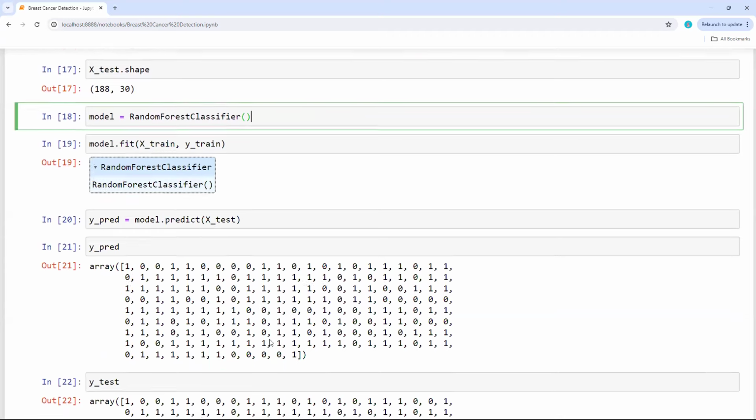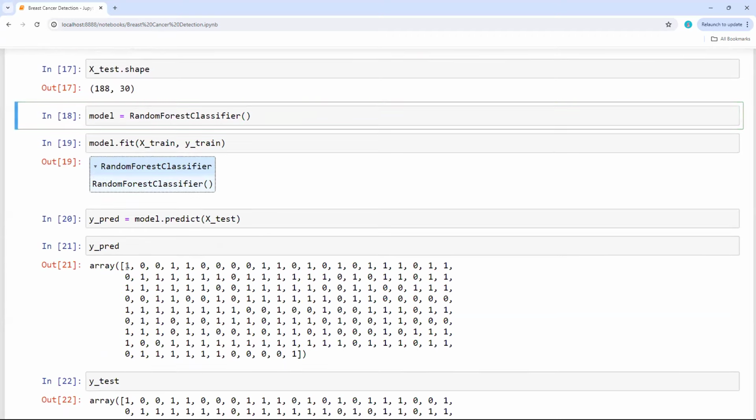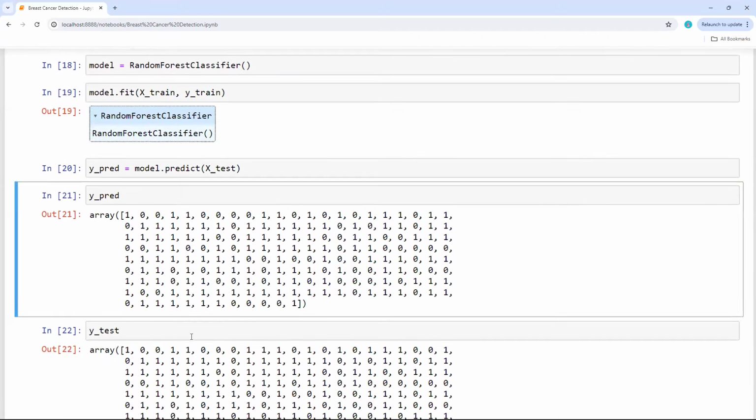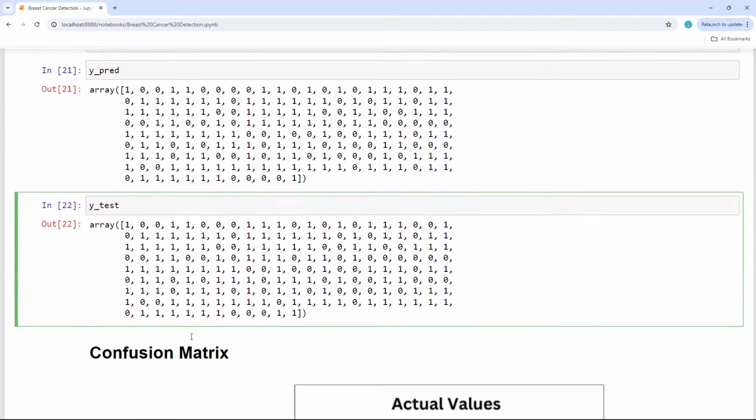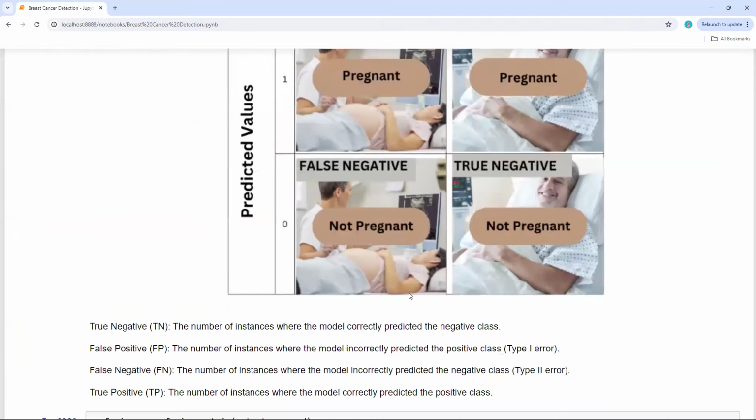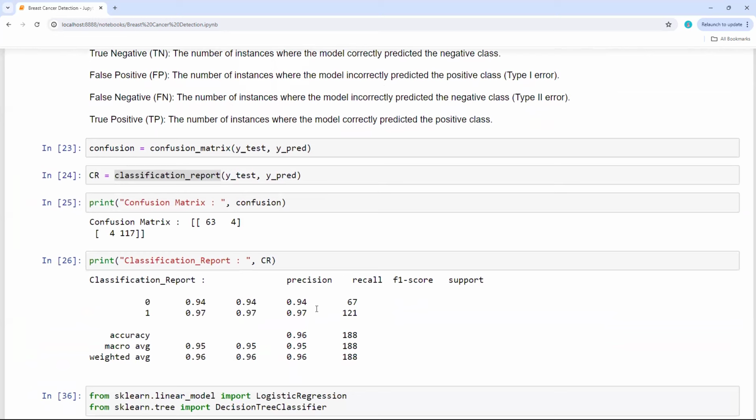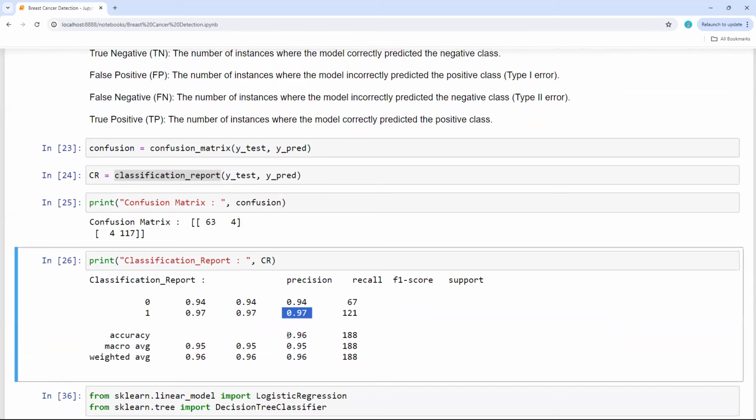These are my predicted values and these are my actual values. If I evaluate the model, my confusion matrix says that the precision is 97% and accuracy is 96%. That means the machine is predicting 96 percent accurately. There is a margin of error of 4%.